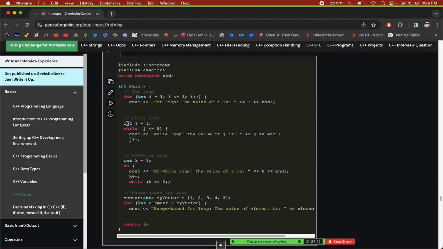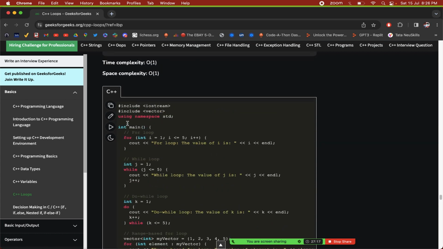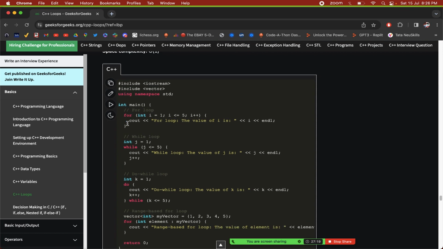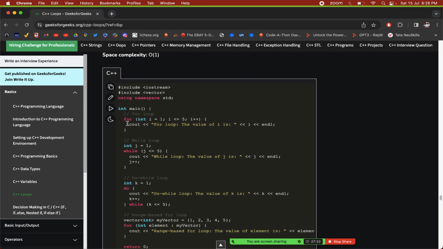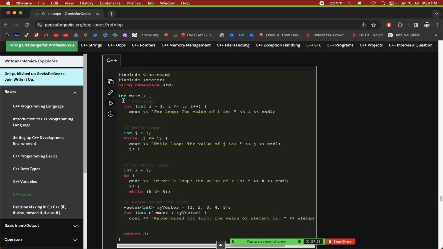And over here we have one more example. So let's just see this. We have for int i equals 1, i less than or equal to 5, i++. So i is 1 over here, and it will check until i is less than or equal to 5. First i will be set to 1, and it will check the condition. That's true, so it will go in and show the value of i. So it will show 1, then it will increment the value of i, right?